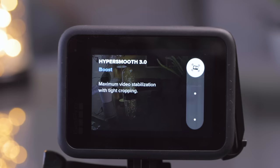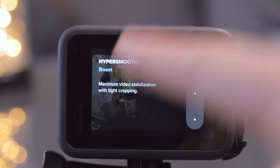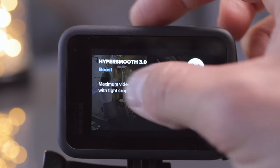What you can do is use Hyper Smooth 3.0 Boost, and then it gives you the information: maximum video stabilization, but with tight cropping. Keep that in mind. I would recommend a higher resolution here, not recording a 1080p video. If you're doing skiing, mountain biking, or anything like that, where you have a lot of movement, I would go for Boost.